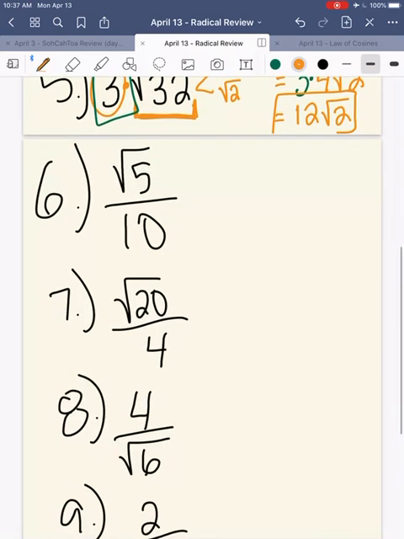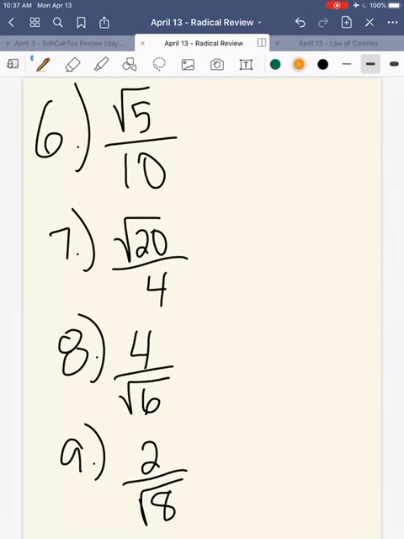Okay. Now we're going to talk about division. We've done this already with the special right triangles, but I wanted to refresh your memory. So is it okay to have a radical in the numerator? And the answer is yes. This is fine being here. Okay. This is fine being here. This is not, and this is not. So we'll go back and fix those in just a minute, for 8 and 9, but 6 and 7 are completely fine.